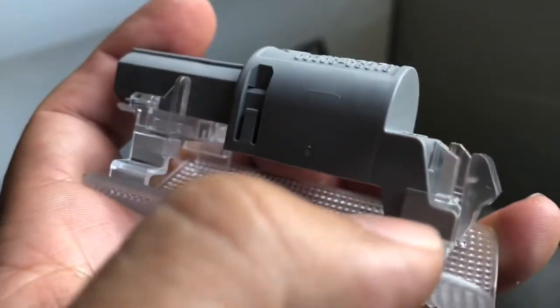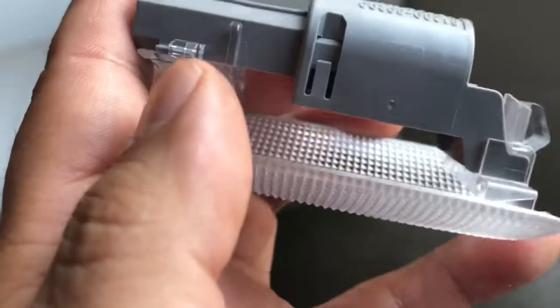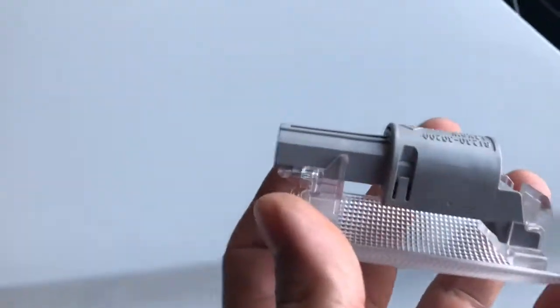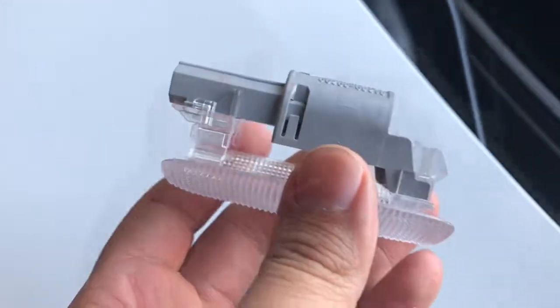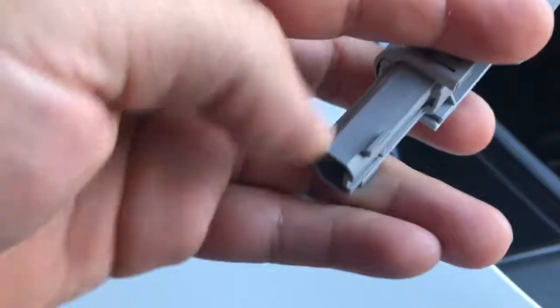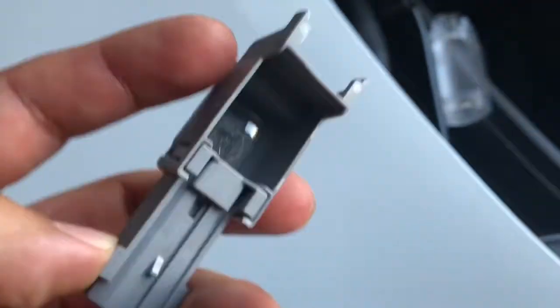So you see how it has a little groove right there and then a little piece right there that slides in. So you're gonna pull this plastic out. The way I'm holding it, you're gonna pull it out to the left. So I'll show you guys what I'm talking about. See how I slid it out to the left? This slides out and these little grooves slide out also.